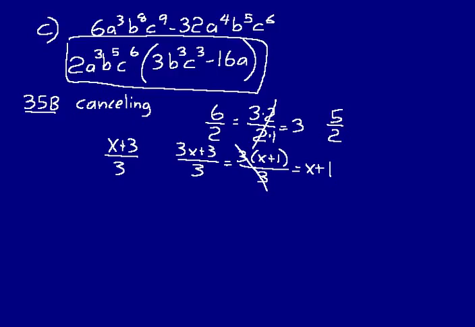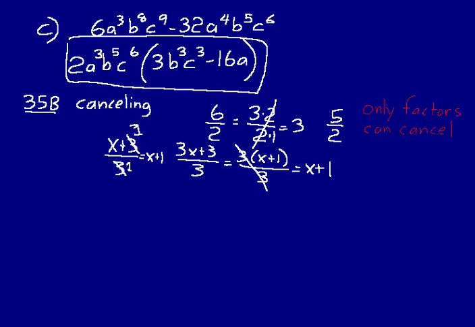In x plus 3 over 3, we cannot just cancel this and make that a 1 and end up with x plus 1. You can't do that because it's not a factor. It's added. That 3 in x plus 3 is added on to the x. It's not a factor. There's no common factor there.